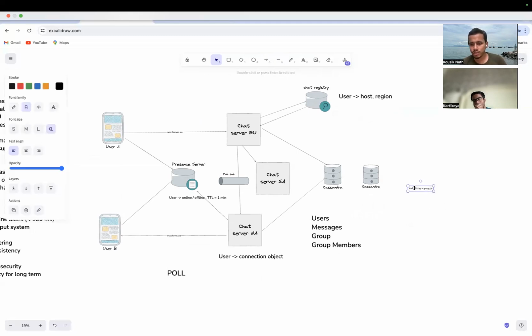I'll talk about the pros and cons, but let me first write it down. The partition key can be group ID, and the sort or clustering key can be the message ID. Our message ID is actually a Snowflake ID. I'll probably push the link for Snowflake.